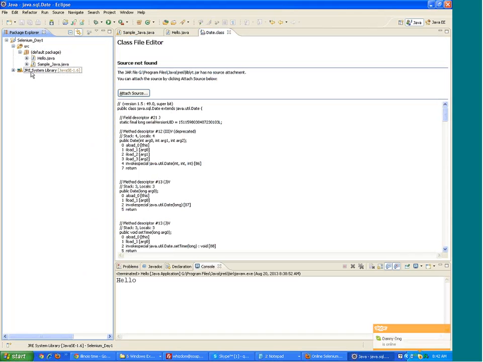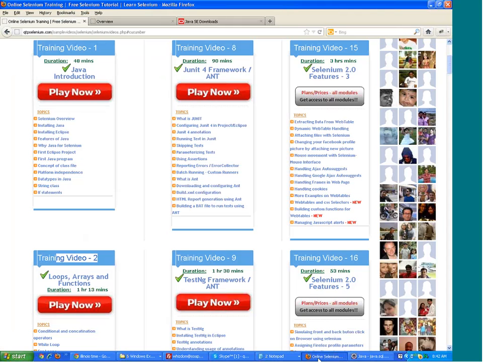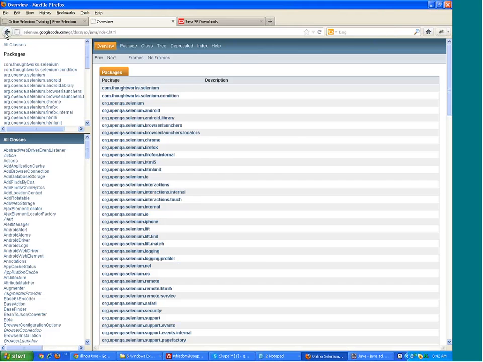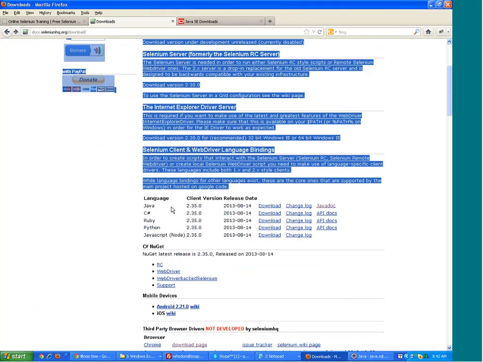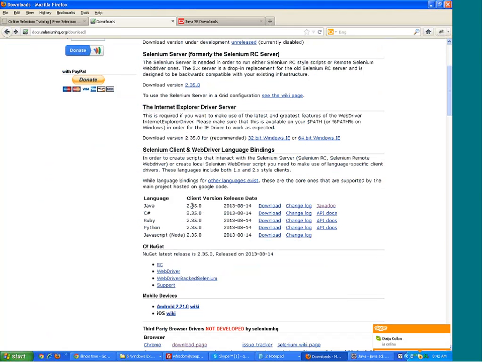Similarly, when you download Selenium, if you go to seleniumhq.org and go to the download section, you will see Java client version 2.35. This is the latest version of Selenium.